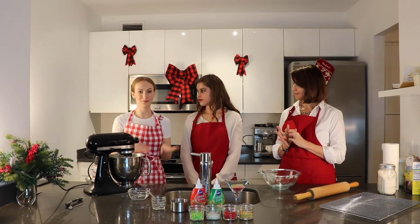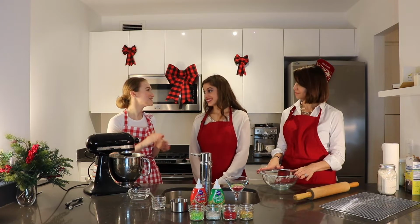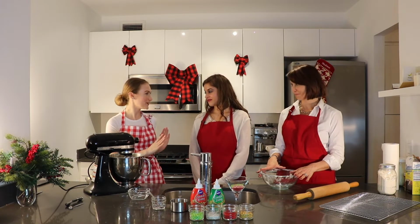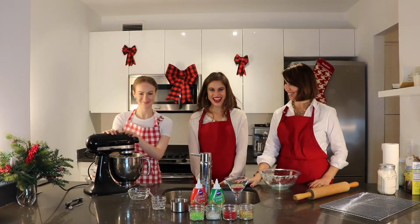And if you know that you're going to be making multiple holiday cookies all season, you saw we had our flour pre-mixed with our salt and our baking powder. You can pre-mix it, keep it in your cupboard, and when you're ready to make cookies, it's 1, 2, 3, and you're done. Add the butter and the sugar and the egg. Exactly.